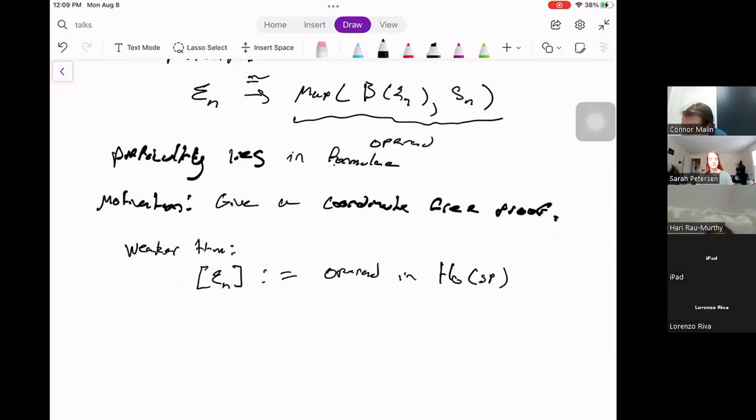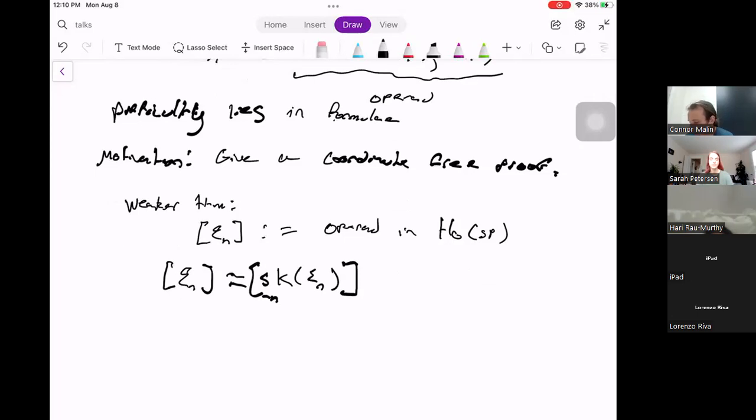So that's what the box is supposed to denote. We're going to have that En is equivalent to the causal dual of En shifted, in the homotopy category, or as an operad in the homotopy category. So if there's a confusion in what I mean there, let me know now. This is a weaker result because this is not an equivalence of operads in spectra, but rather an equivalence of operads in the homotopy category of spectra.